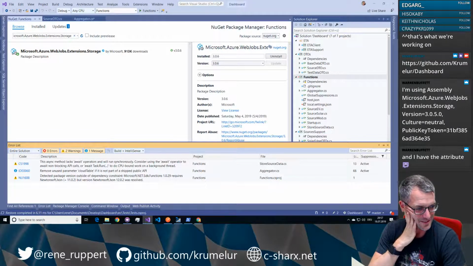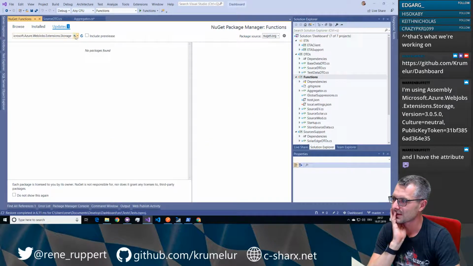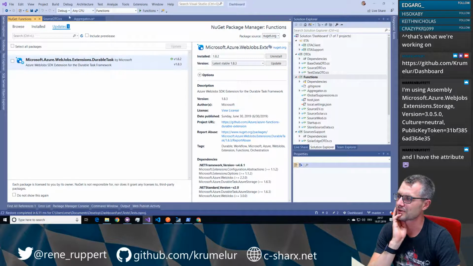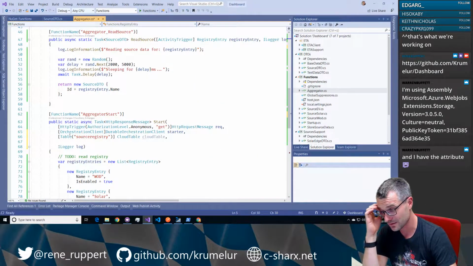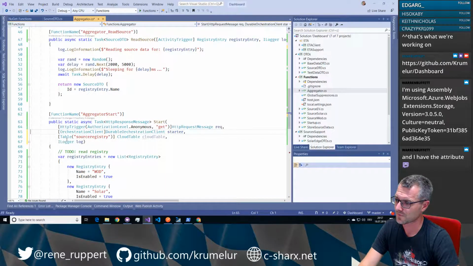I'm using assembly 305. You know, there's an update. I'm not worried that much about the attribute. I think I should have it now. So that, yeah, that solves it. It's there now. Let's just give it a try. I'm really worried about the whole thing not working in the end, but we'll see in a bit.